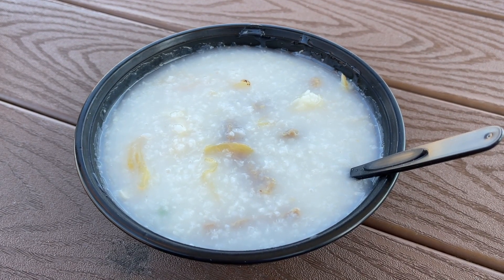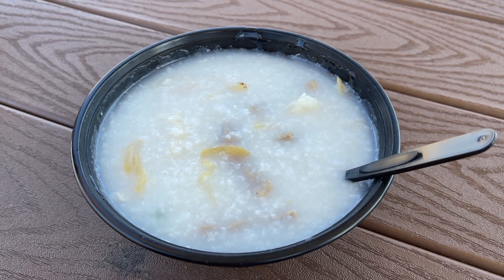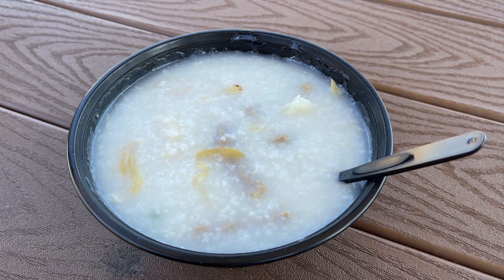I got a second order of kanji, and this one is beef and seafood. It's not a common type of kanji preparation. I've seen kanji menus around the DMV at restaurants that serve kanji, and I don't see this often. You see seafood kanji, you see beef kanji, you certainly see chicken kanji. But the combination of beef and seafood — that's a unique combination.